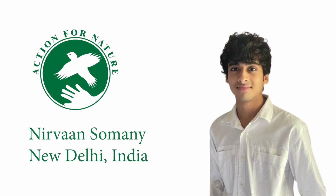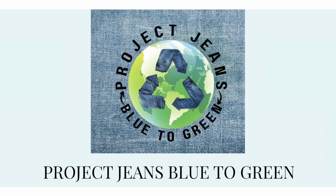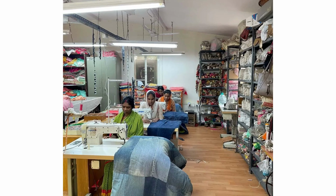In 2019, upon reading an Instagram post by the UN, I learned that it takes about 10,000 liters of water to make a single pair of jeans. Over the last year and a half, I've been collecting jeans through collection drives across the country. I've converted these jeans into sleeping bags that I have then donated to homeless people across the country. It's a very good insulator, to the point where in certain countries denim is even used for insulating people's homes. The material is a very tough one, which makes it ideal for the conditions under which these people have to lead their lives.